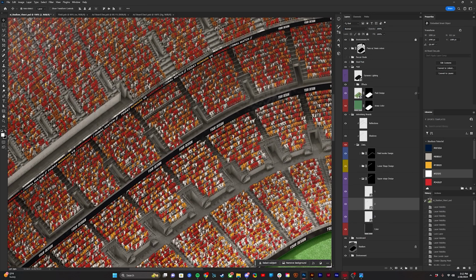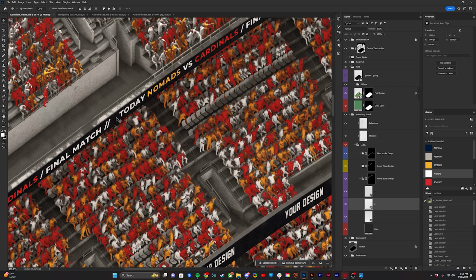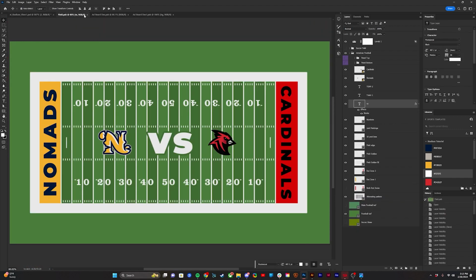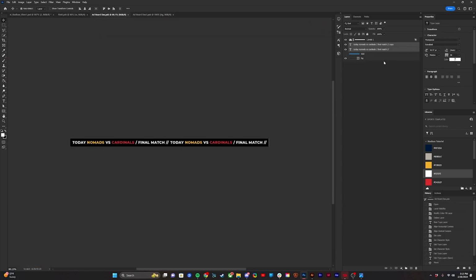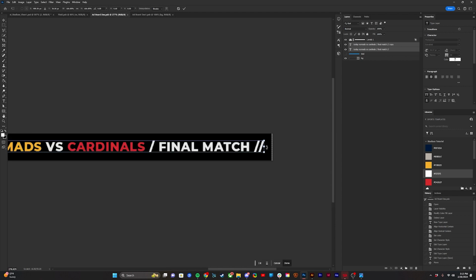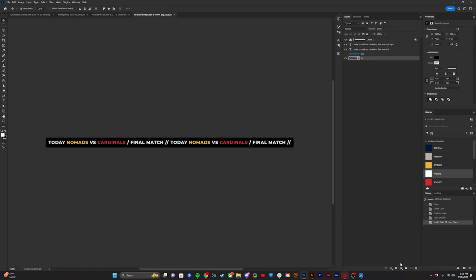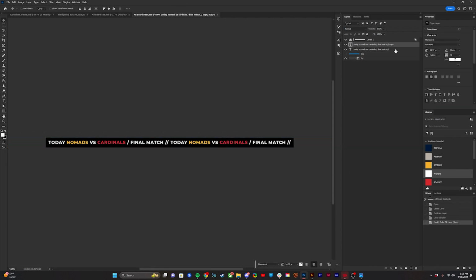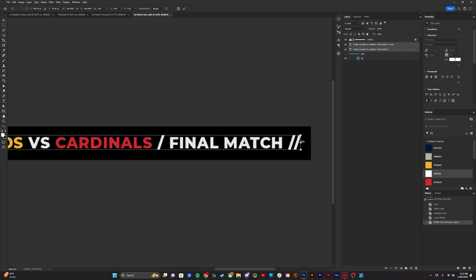We save it. And you'll see that when you do it like this, you get a little bit of a gap in between the end of the last one and the beginning of the next one. So what you can do is go back to the first one and just drag it out to bring it closer to the edge. And then do the same thing on the second one. Drag it out, bring it closer to the edge.